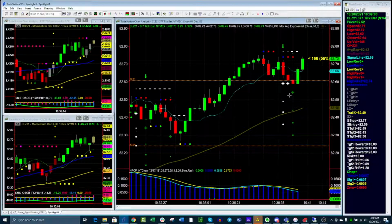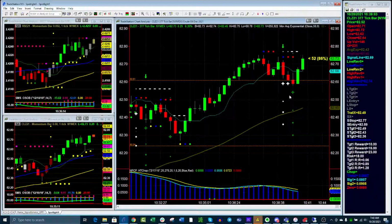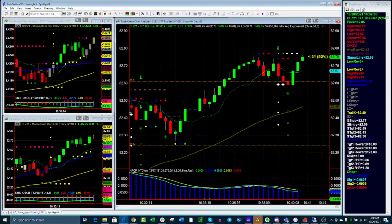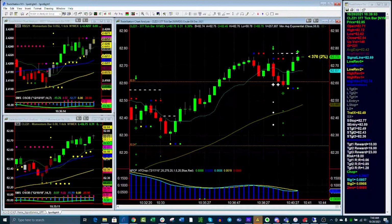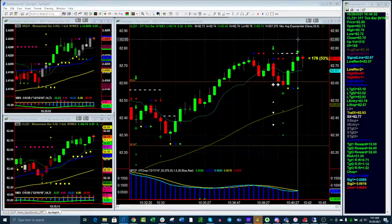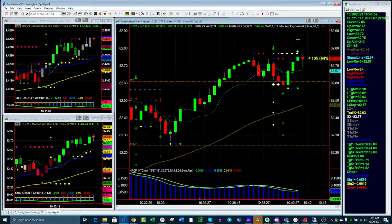Well, this market is intent upon going up. Let's see if we can hold. Well, this trade looks doomed to me as well. Things might not be going our way here. If anyone wants a third trade, it would be long at 78. So far we're hanging on by a thread, but it looks like this trade will stop out.